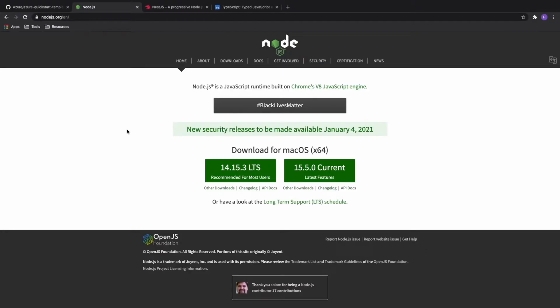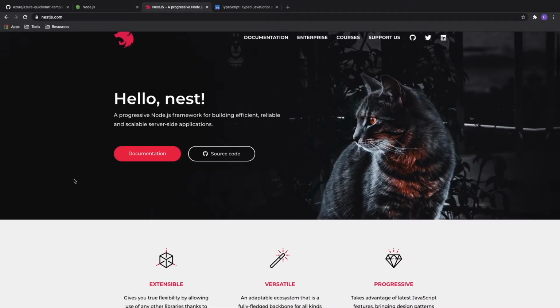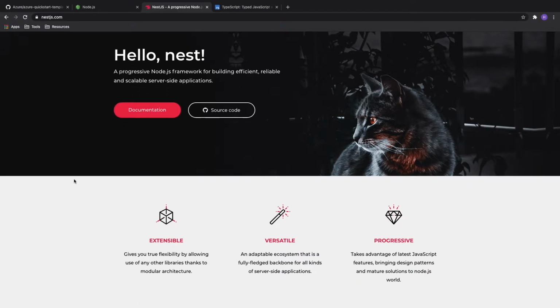Okay, I'm going to create the web app as the backend for a blogs microservice. So we will have a single endpoint called blogs that will support CRUD operations over the blog resource. To create this, I'm going to use Node.js, and particularly I'm going to use a framework called Nest.js. So Nest.js, as you can see here, is a progressive Node.js framework for building efficient, reliable, and scalable server-side applications. I think this framework is nice because it helps you structure your code in a way that supports SOLID principles.